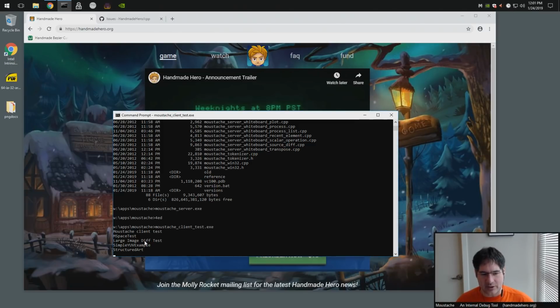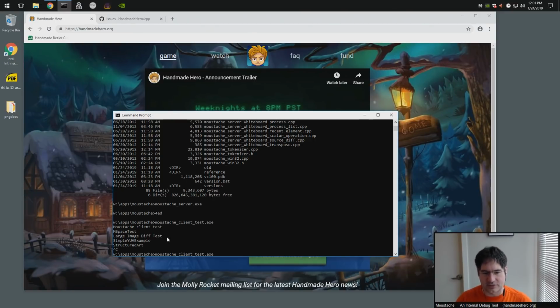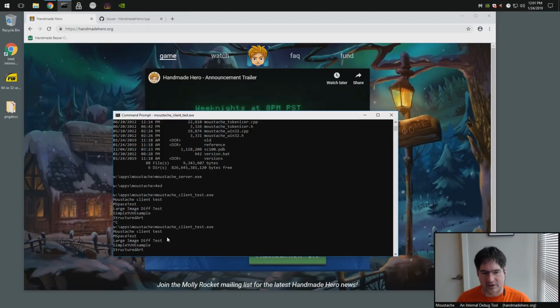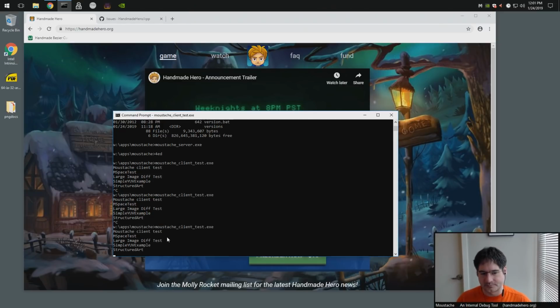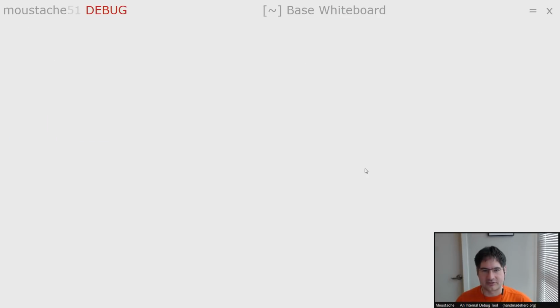Now, this had input and output and breakpoint testing in it, so you can see that this program hasn't completed. The reason is because it's actually waiting for Moustache to tell it it's okay to complete. But if you were using a program that wasn't testing input and output or didn't have input in it, it would have just completed and Moustache would save the data. And in fact, we can just kill the app, and that's fine. And then I can run it again if I want to. I can run it as many times as I want, and all of those runs actually get captured by Moustache. So they're sitting in here waiting for us to use.